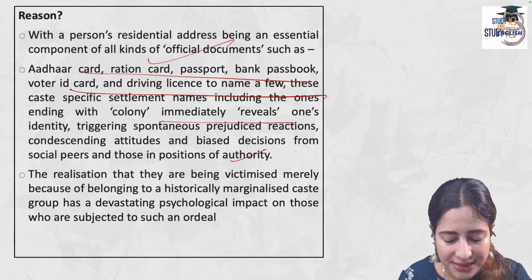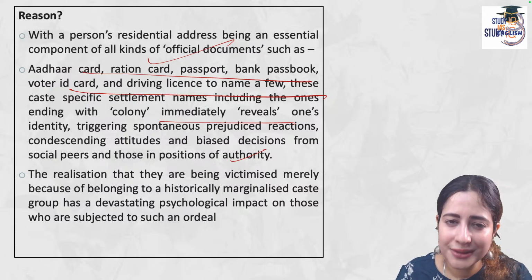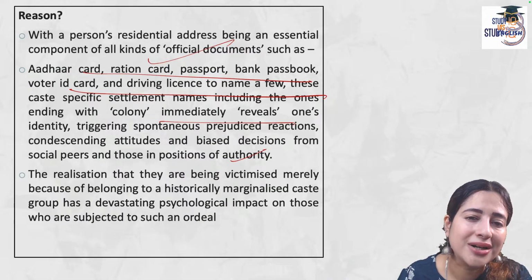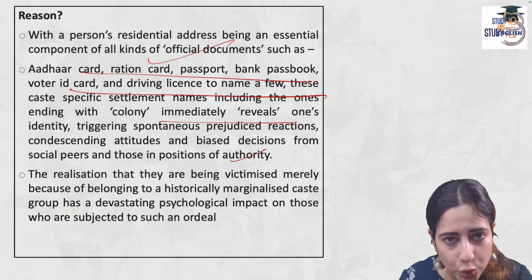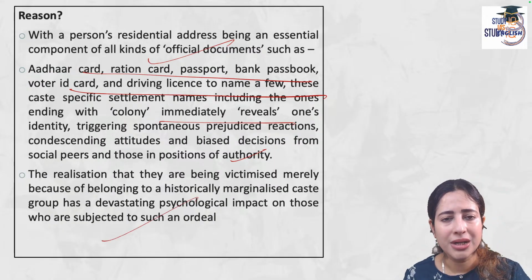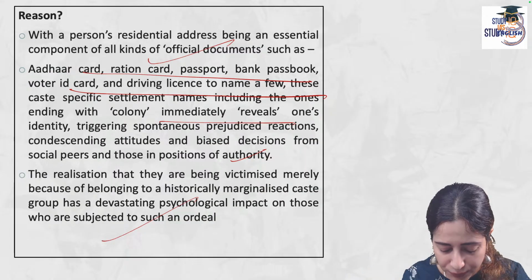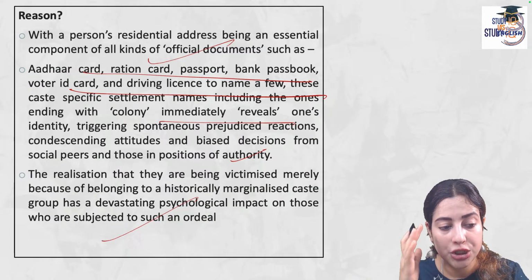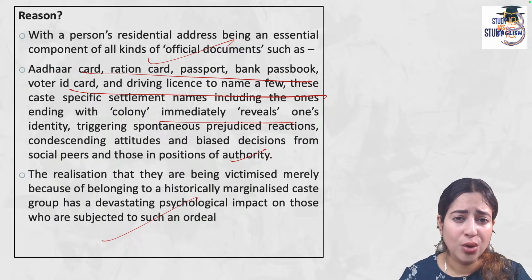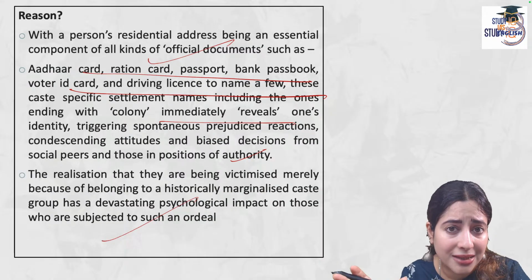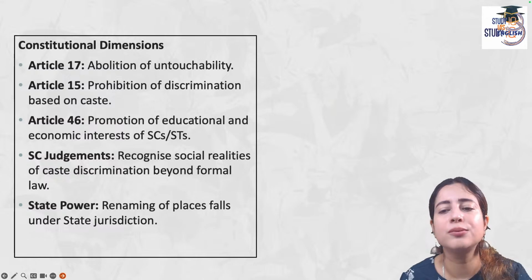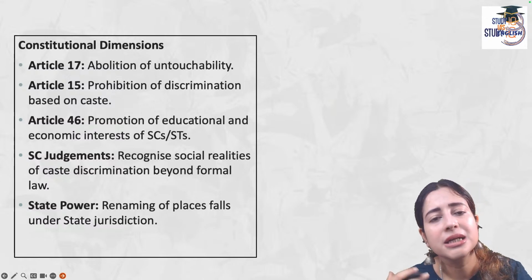And therefore, the government says it is a prejudice. It further creates things like untouchability and bias against the lower caste residents in rural Tamil Nadu. So the government is saying, let them not be victimized anymore by words like colony. Let them not feel the devastating psychological impact of caste exploitation by letting them use words like colonies and cherries in their addresses. And from now onwards, we will completely remove the word colony and give these newer names.